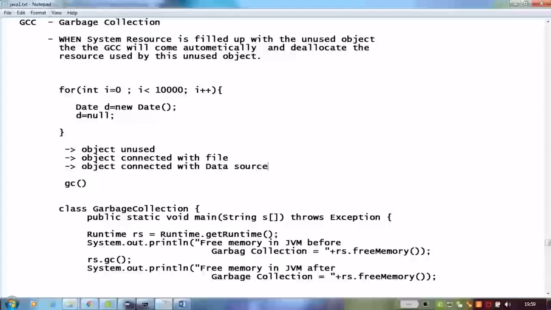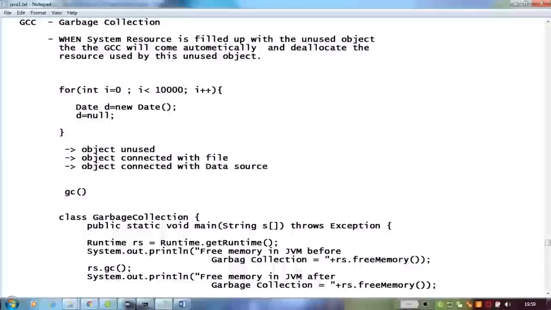Or some object is connected with some other external application. Fine, right. So the thing is that some of the objects are unused objects, but some objects may be connected with some file or some data source or some other applications.